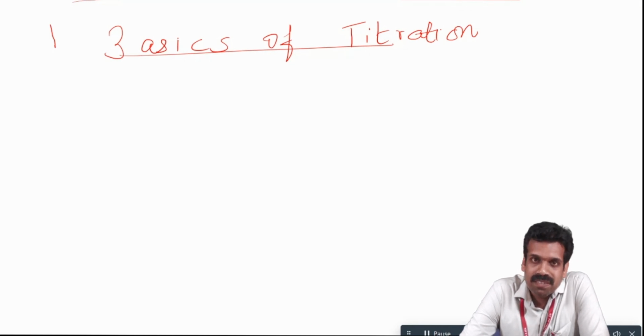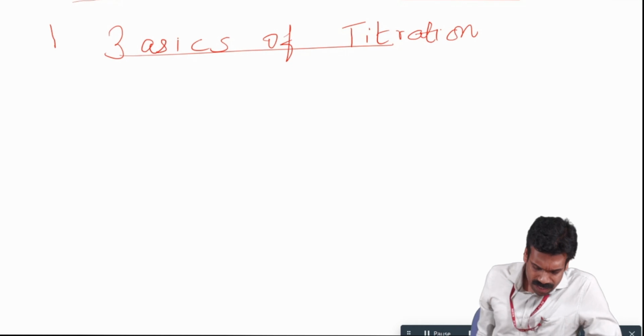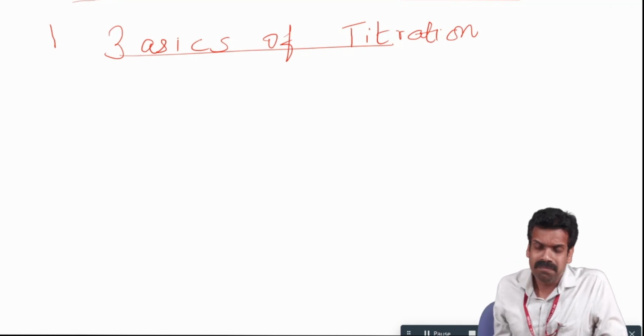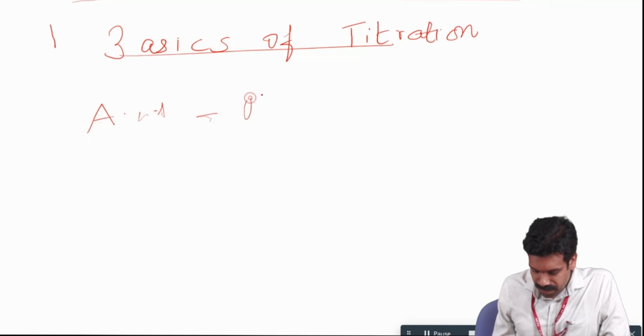So in this first lecture, my main aim is to give you a very basic, very brief idea about what is titration, how we can perform titration accurately, and how we will be able to analyze the results. Titrations are of many types, but in today's lecture, I will be mostly focusing on acid-base titration.